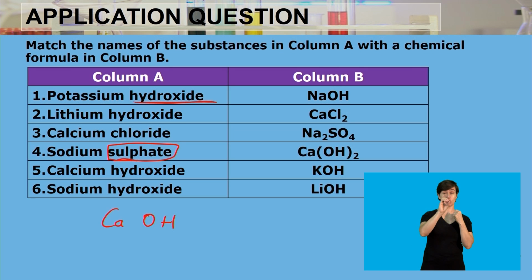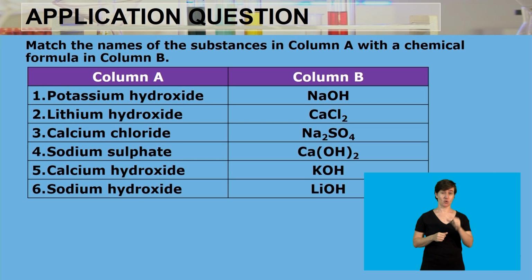And then the last one, sodium hydroxide, which is the Na and the OH. So we may not be sure of the ratio between the two atoms. All we know is that the symbol for each of these things needs to have an Na and the OH. So now we can get down to the balancing of these particular substances.